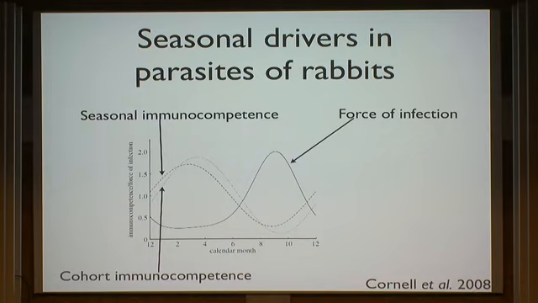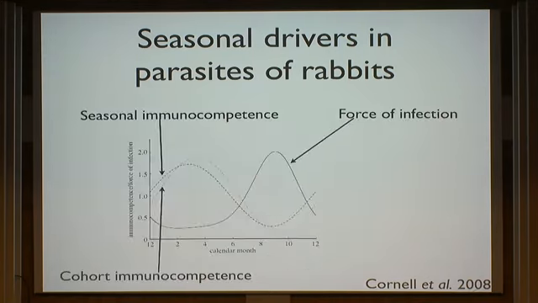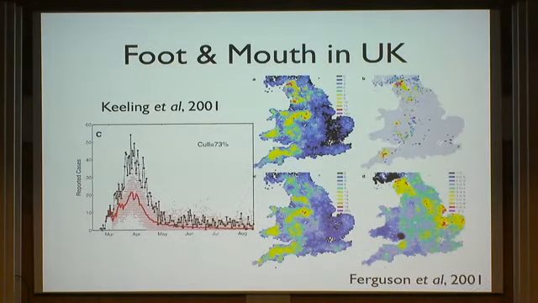So this is just to give an idea about how we can take an ecological model which is based on the same kind of processes as those Volterra things, but with some more biological detail. And we can fit those to data and make some biological inferences. That was just an example of that kind of thing.